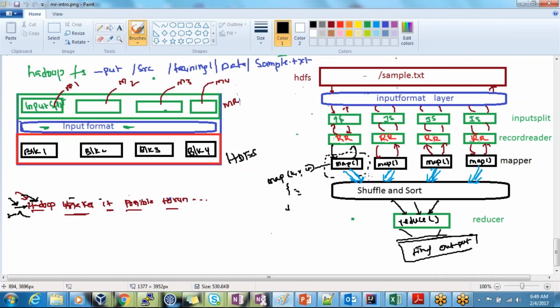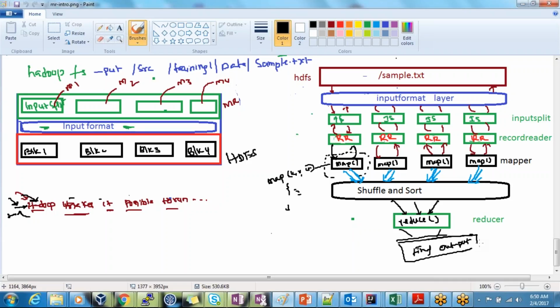Reduce is also one of the tasks. Map is one of the tasks and reduce is also one of the tasks. This task will be launched on any one of the machines. Let's assume that for the time being there is only one reducer.